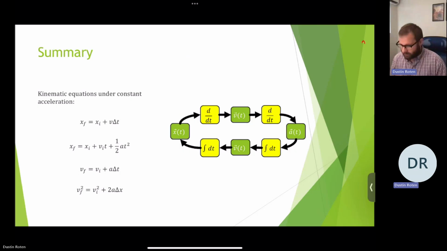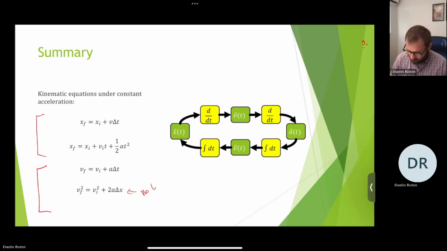All right, so let's summarize real quick. We now have these 4 wonderful kinematic equations that you'll be using throughout this course. They all have to deal with either your position and how that's related to time, or it has to do with your velocity and how your velocity relates to time. Although this last equation is kind of special, it gives us a nice statement that's not dependent on time, but it still gives us information about position and velocity.